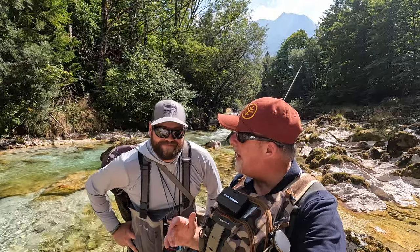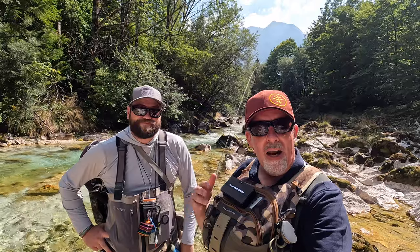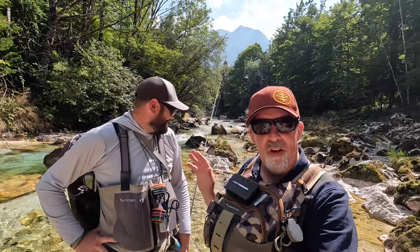So Uros and I have just been working our way downstream. The river's very busy, Uros. We've come across several other anglers, haven't we? We did. But we've managed to nip in at various areas, and I think my third cast out, a marble trout, I was over the moon. But we found a fish in a really difficult lie, which we've both just had a go at. And I think I pricked it. Uros went in with a nymph at the back of it, and it was still up for taking the fly. But it chased the nymph out, and Uros thinks it's done now. They don't call me Spooky Simpson for nothing.